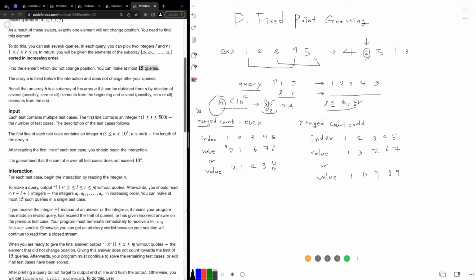For example, we have 2, 1, 6, 7, 8, and if I use the query from 1 to 5, I get the answer in sorted form, so the answer will be 1, 2, 6, 7, 8.